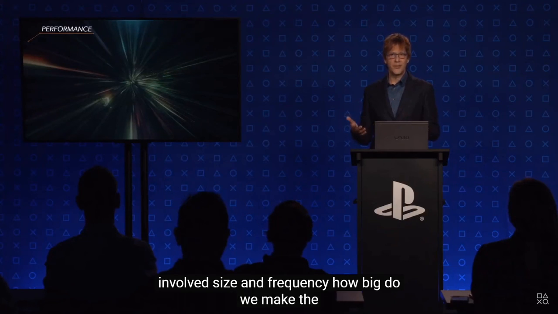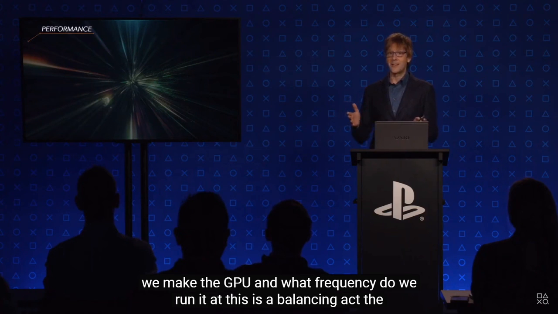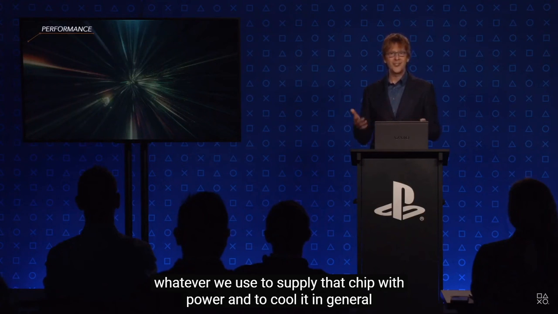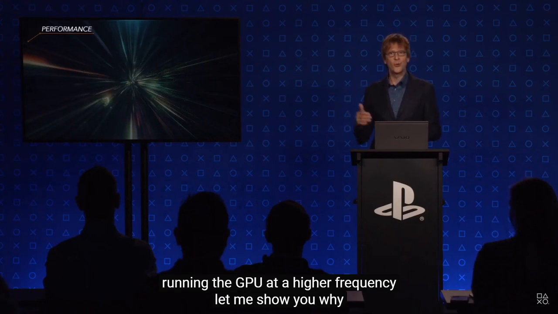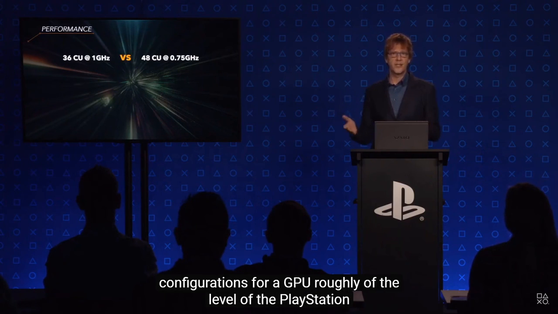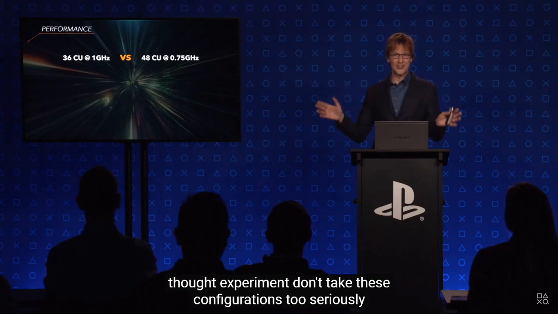Another set of issues for the GPU involved size and frequency. How big do we make the GPU, and what frequency do we run it at? This is a balancing act. The chip has a cost, and there's a cost for whatever we use to supply that chip with power and to cool it. In general, I like running the GPU at a higher frequency. Let me show you why. Here's 2 possible configurations for a GPU roughly of the level of the PlayStation 4 Pro. This is a thought experiment. Don't take these configurations too seriously.